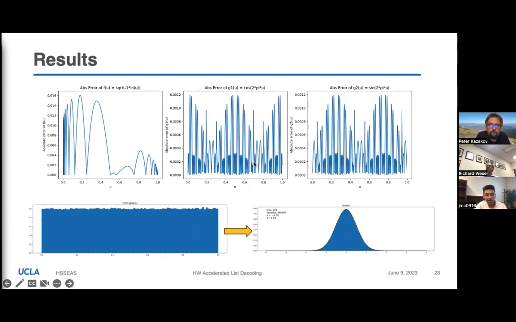Overall, this is the transformation that's done. These are outputs from the FPGA itself. This is the uniform random distribution that is generated. And then after doing the implemented Box-Muller transform on the FPGA, this is the distribution that we get, which is beautifully Gaussian distributed. So the left is the samples of the uniform.